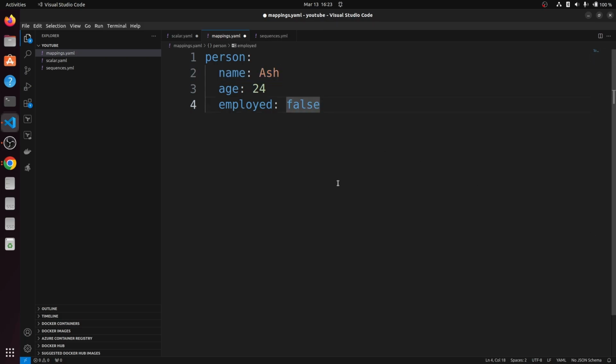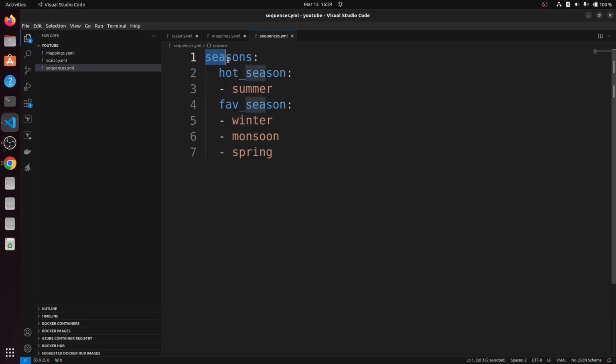Alright, this is how we derive a mapping. So in YAML there are these data types. Similarly, this is the key of the mapping, and hot season is the key within the seasons mapping, and this summer is a sequence item under the hot season key.